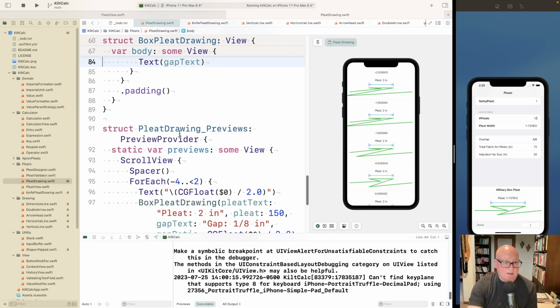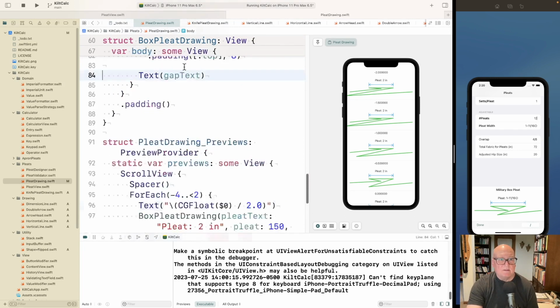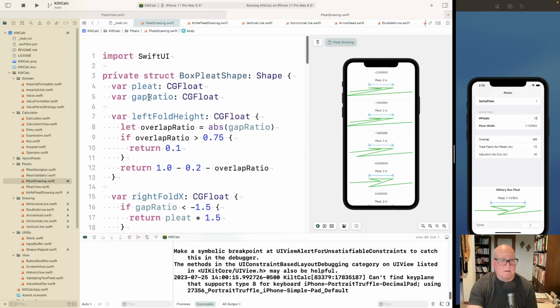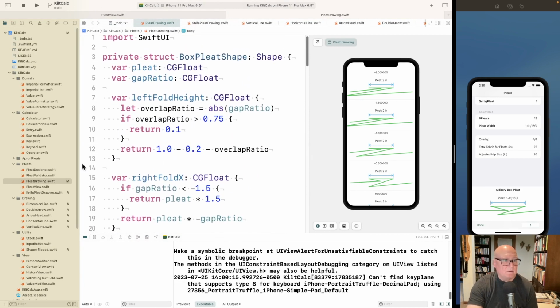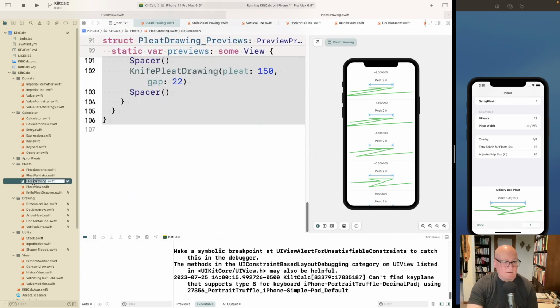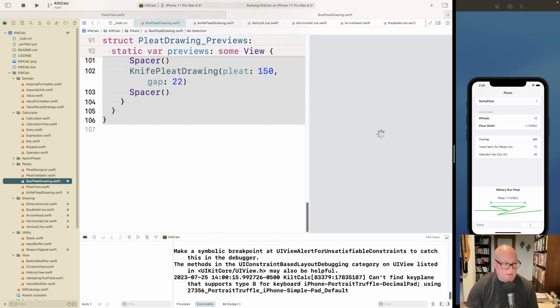Okay, pleat drawing still happy. Good. All right, let's rename this. Rename the file to box pleat drawing.